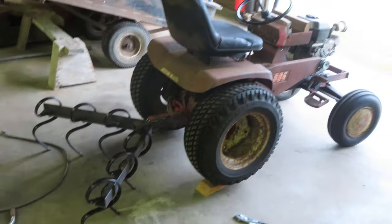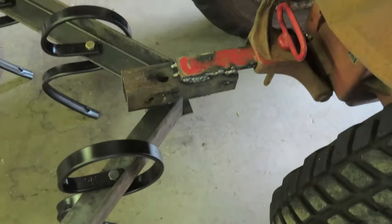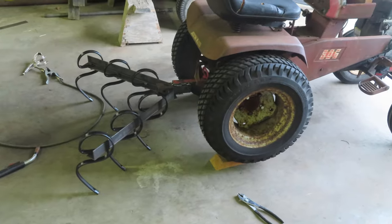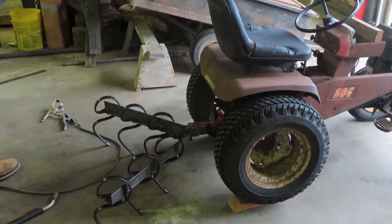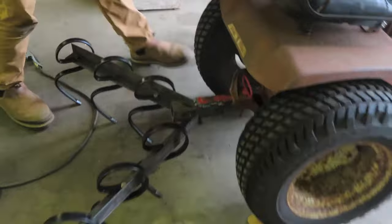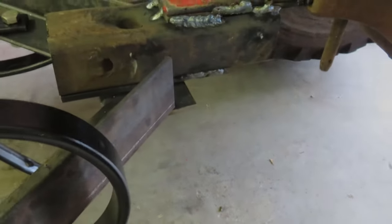Alright, so we got most of the hard stuff out of the way. Right now we're working on the hitch receiver. You can see we kind of got something cobbled together there, and we're working on height adjustment, so that means how far down it's going to sink into the ground. As you can see, we got the rear on some 2x4s to level out the hitch. So this is what it should look like when it's fully in the ground, and now we're going to weld the hitch to the tine bar right here. So hopefully it works out good.